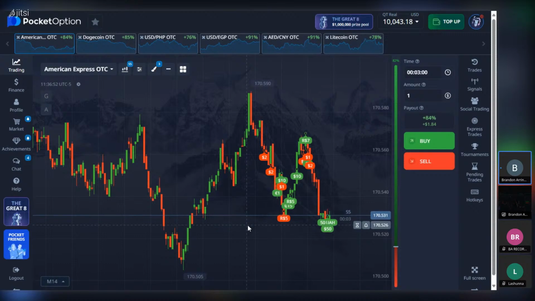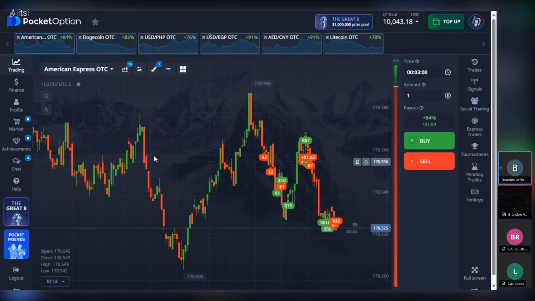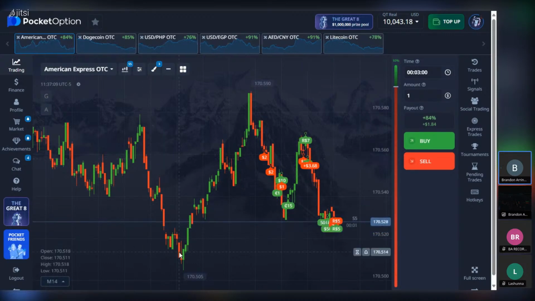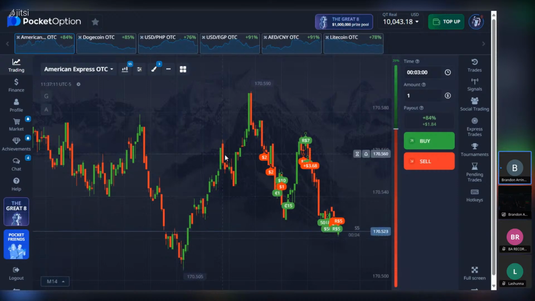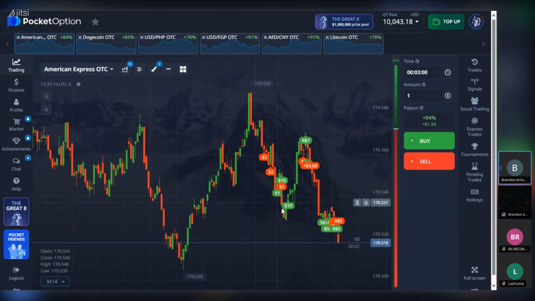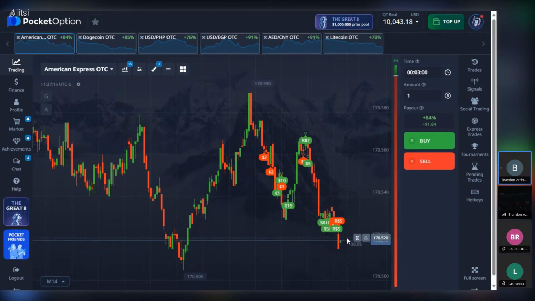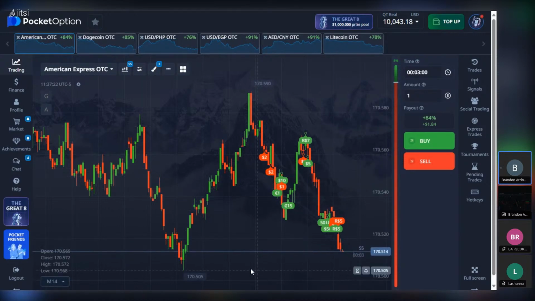American Express is at a discount on the 4 hour and 1 hour and on the 1 minute. The 1 minute is accumulating, building back up to go higher. If it doesn't build back up to go higher, it's going back down to a deeper discount, and you're still waiting for it to accumulate again, build back up, and when it's ready, once it gets done building up, then you can take it up higher. You see what I'm saying?